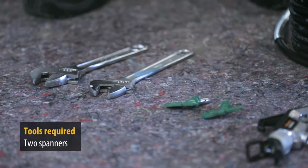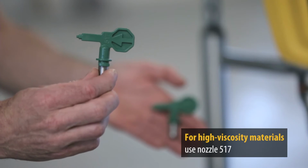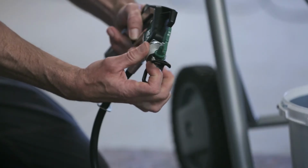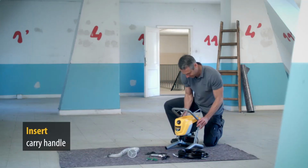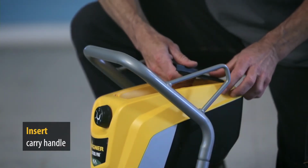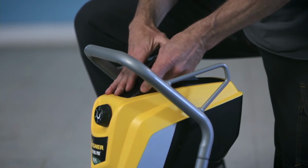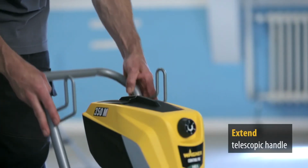To prepare the device, you only need two spanners. The Control Pro units are equipped with two nozzles for the use of different materials. Choose the appropriate nozzle for your application. Insert the carry handle and push it down until it clicks into place. Secure both flaps of the storage tray. If you have a device with a trolley, remove the telescopic handle.